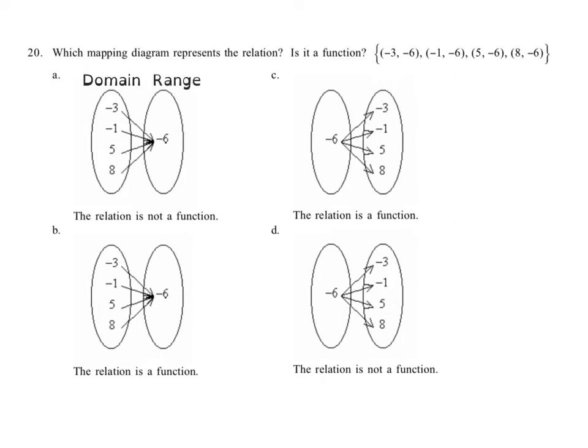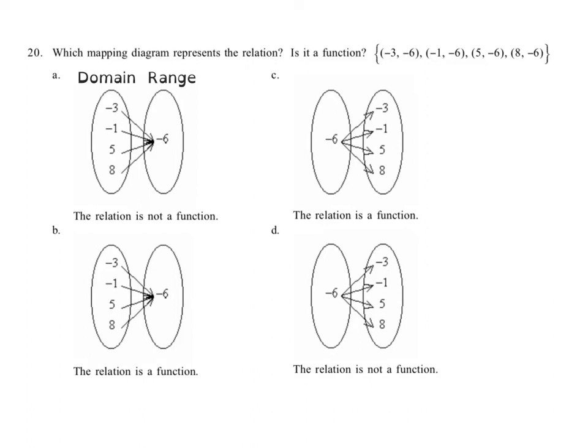Okay, so let me see if I can realign that a little bit better. Grab it like this. Okay, but that's the idea, is that the first oval is going to be the input numbers, the domain. So let's look at what the input numbers are. And by the way, that's the case for all four of these. So let's look at the input numbers.